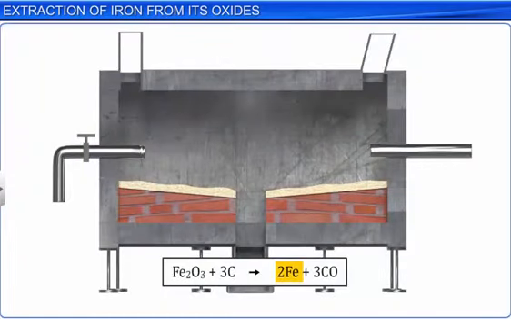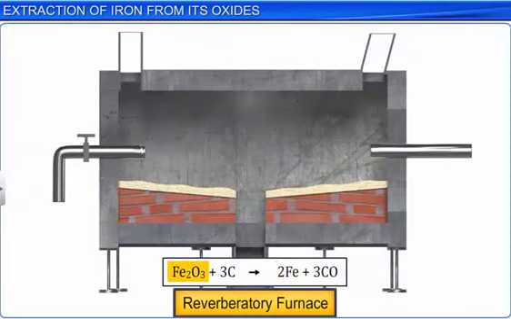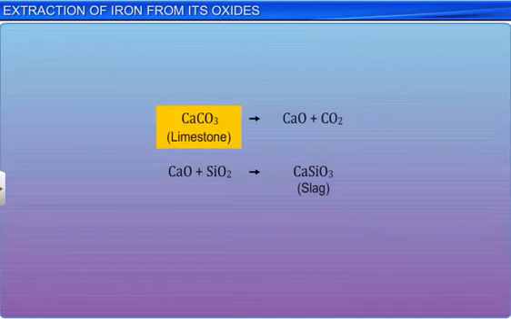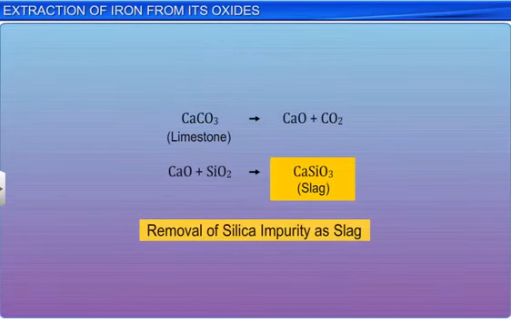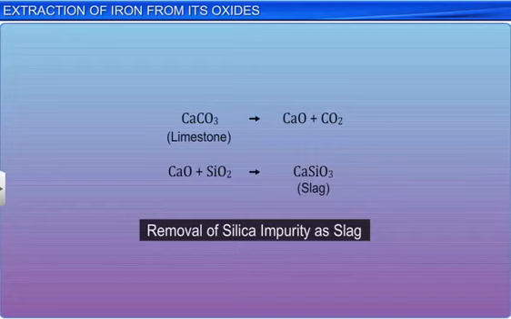Cast iron is heated in a reverberatory furnace lined with hematite, which oxidizes carbon to carbon monoxide to get wrought iron or malleable iron, the purest form of iron. In this process, limestone is added to remove impurities in the form of slag. The metal is removed and separated from the slag by passing it through rollers.